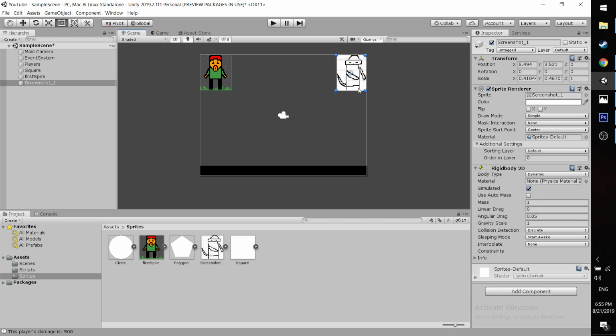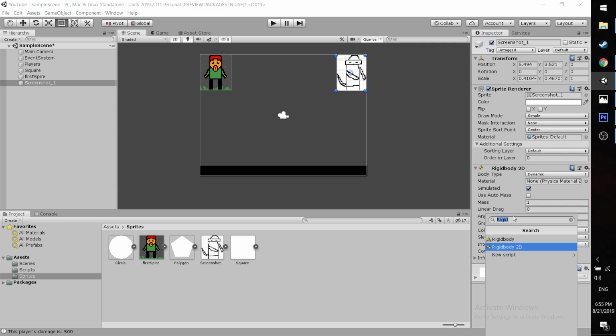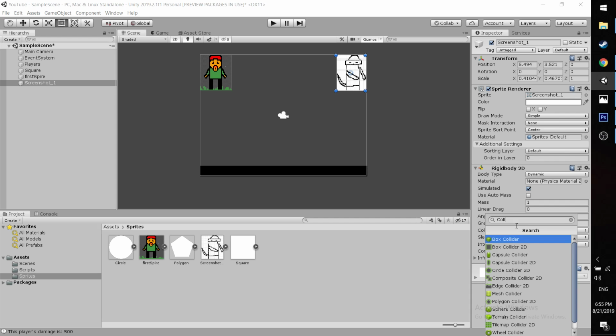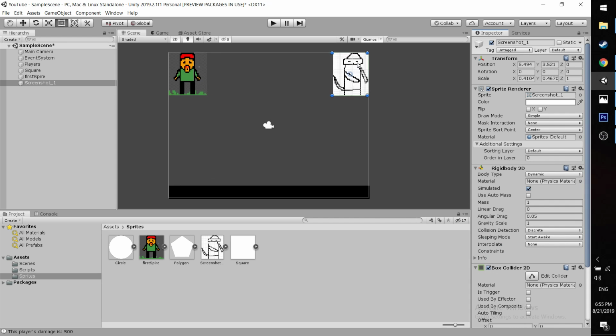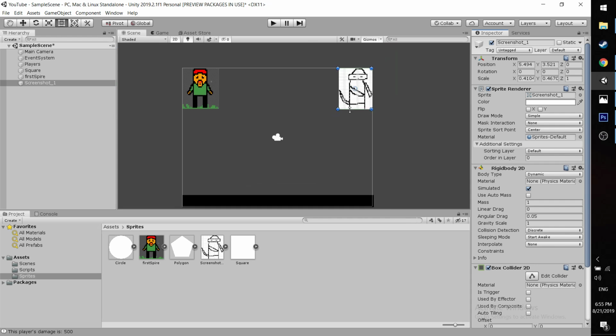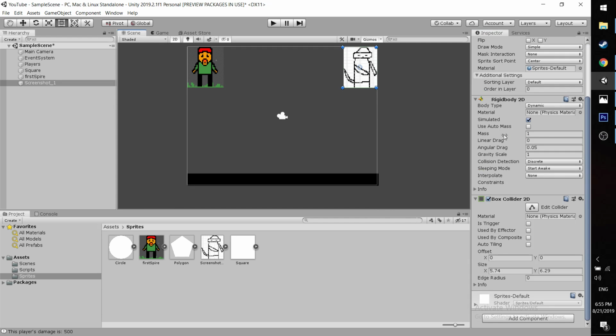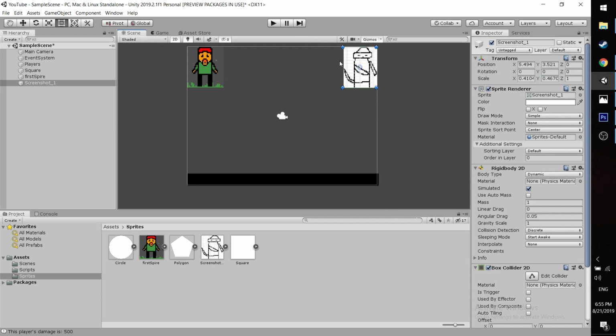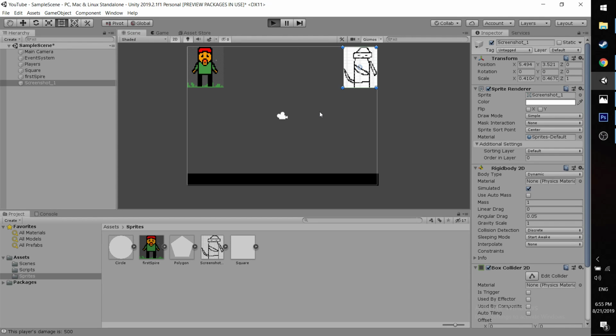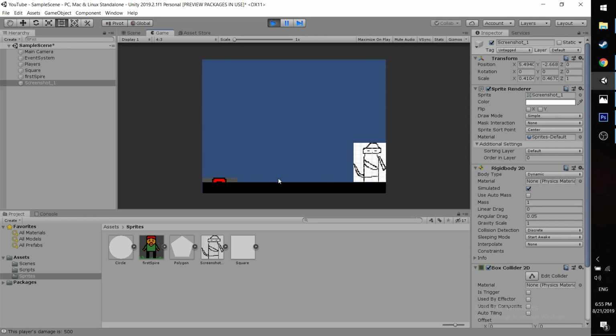Okay, now we also need to add a collider for it if we want it to stop. Collider. And as you can see, there are many forms of colliders. There's polygon, there's circle, but for our case we need a box collider, right? Because that's a box. Anyway, we've added that, and now this should stop in theory. So if we run it, right, there we go.